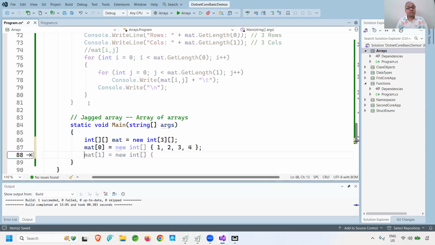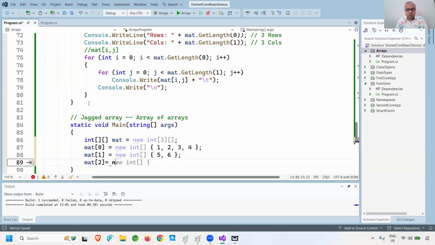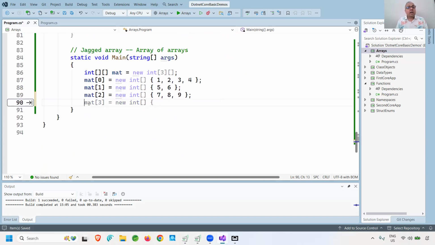There are 4 elements. Maybe I want to write the next one where I keep only 2 elements. Now, it is not compulsory that each row should have the same number of columns. And then we have mat[2] equal to new int, and maybe I want to use 7, 8, 9. This is possible.